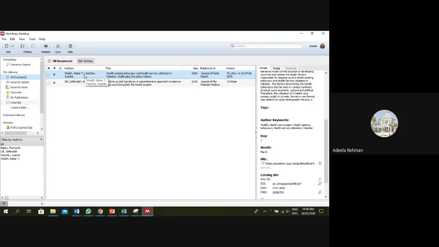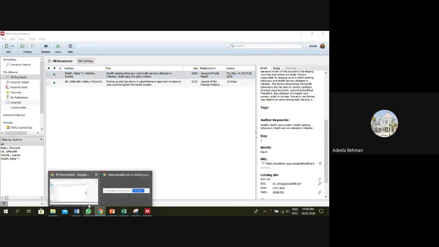If it is not appearing over here but you still want it, maybe you can close your Mendeley and then open it again and sync again, then it will appear over here. Still, if it is not working because of any interface or connection problem or the sync icon, you can even download it manually.